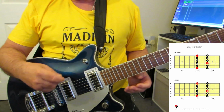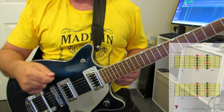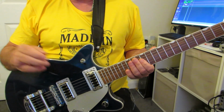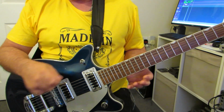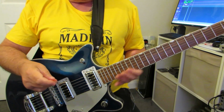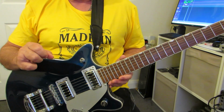But these two notes, they'll fit over an E major, over an A major, and over a B major chord. They'll also, to a degree, fit over an E minor, A minor, and B minor chord, but some of them might not sound quite right, so you'll have to use your ears for that. But if you're playing over a major progression, these will work just fine. So here's a quick example of how that can sound.